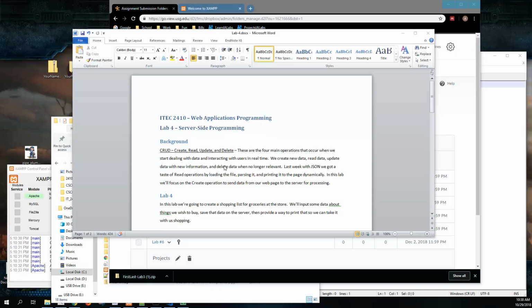In previous labs, we dealt with the client and how HTML, CSS, and JavaScript work inside the browser. But now we're over here in server land where we can save and do other things with data. So last week's lab, we did a little bit with JSON and using PHP to print out some data. This week, we're going to try to get some data put into our application. So we're going to send it from the client back to the server.